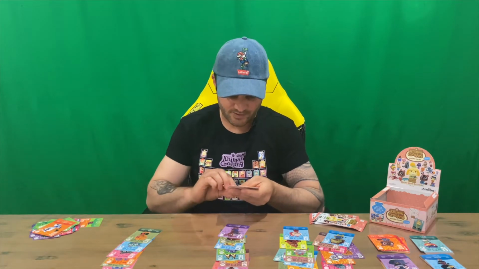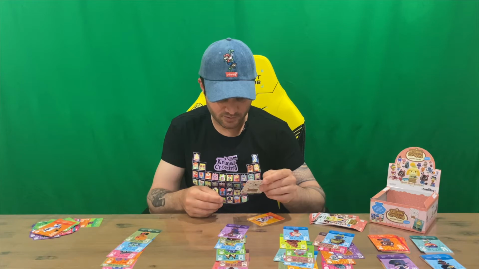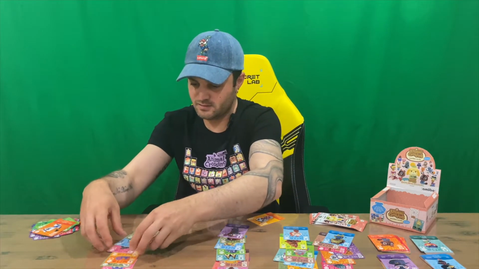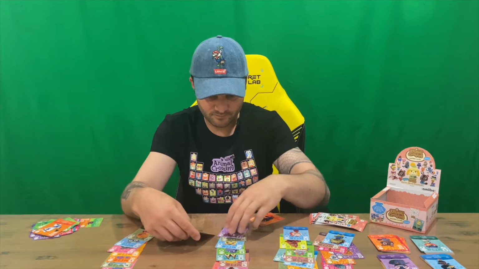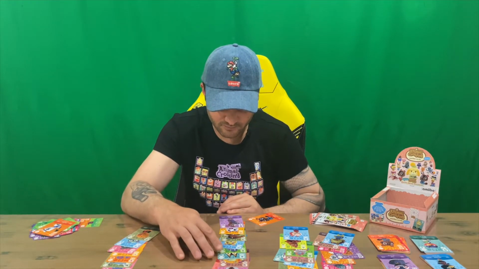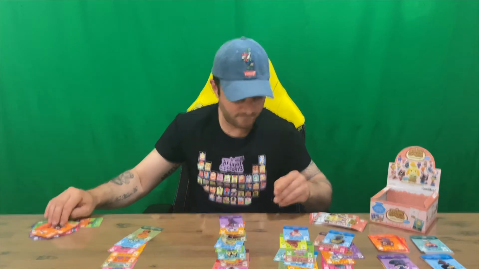Okay, 377, we've got Sydney. She was on my island, she's gone now, she departed. 349, we've got Lucy. 1, 2, 3, 4, 5, missing a couple there still. Timmy, number 10.